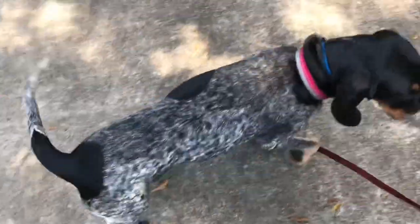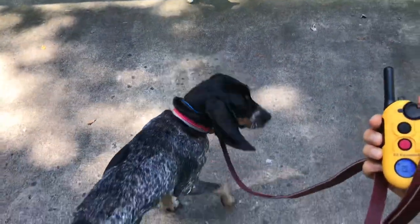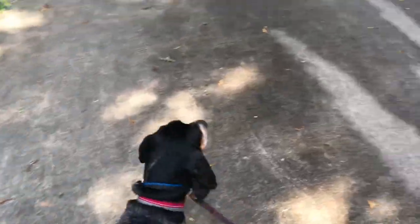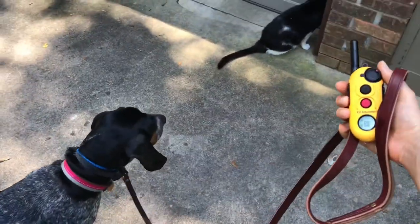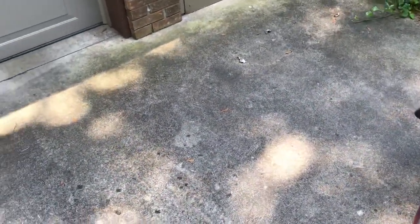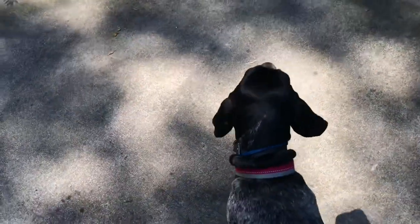Good girl. Now she's just responding to leash pressure again. She's seeing Xavier and recognizing him, but the fixation is broken — she's realizing she still can and is expected to yield to the leash pressure. Very good job. Now she's at the point where I'm not even using the remote; I just have it ready. She's on level five, being very responsive. Since she's being respectful, I'll actually let her get close to Xavier because she's not pulling, she's not in prey drive mode.